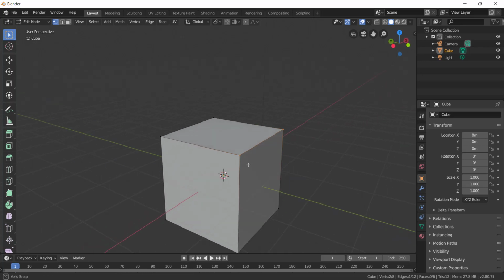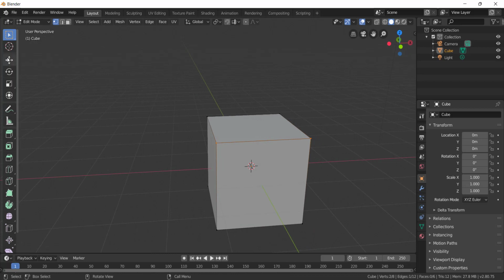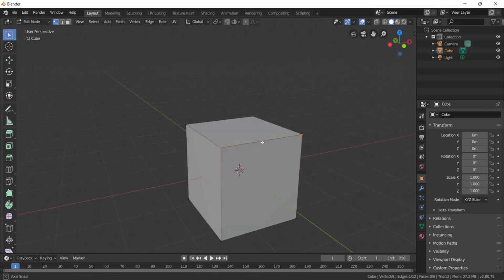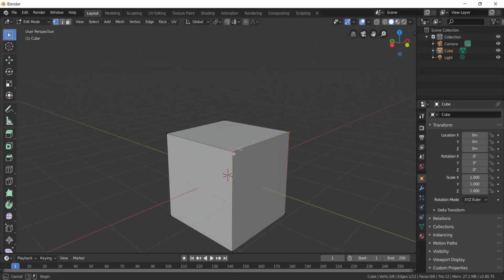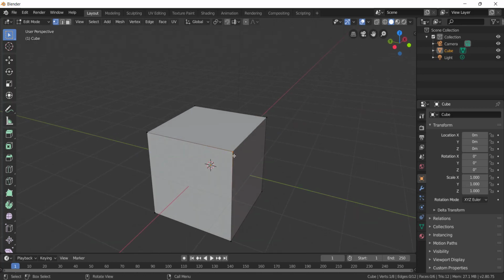And also you can use these gizmos. Okay, you can use these tools to rotate and all. Now I used this for movement, right? So I am able to move the vertex, able to rotate the vertex, and also I can do the same for the edges. So there are edges here.